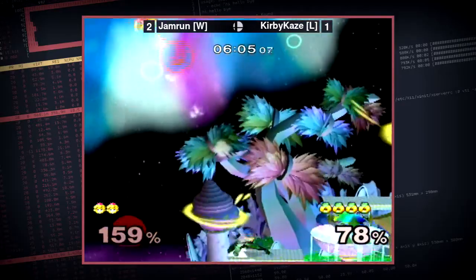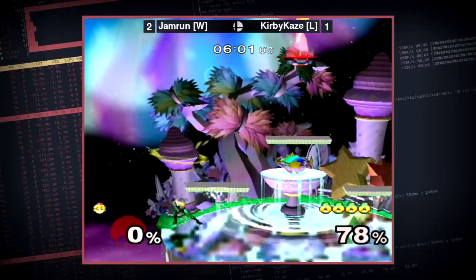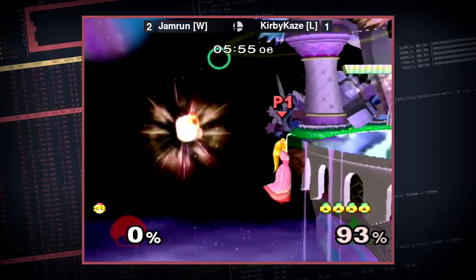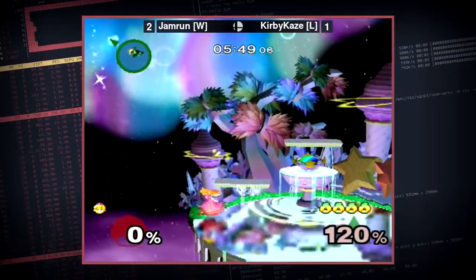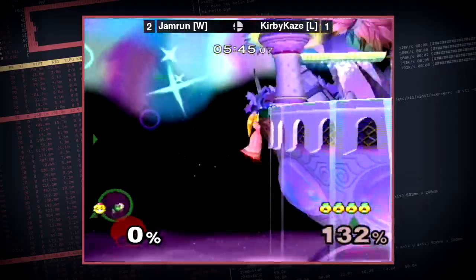Yeah. Again. I wonder if Jamrun loses this game, will he re-pick back to the stage or will he go to Dreamland where Peach has even more survivability? This should be a kill. Yeah, down smash is a good option there. Still living. Nair? Oh, reverse Nair, even better. Oh yeah, and that back air will definitely end it.